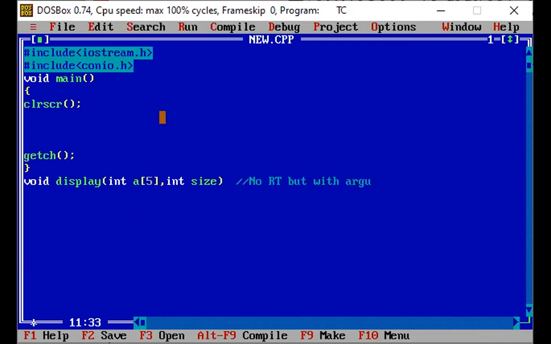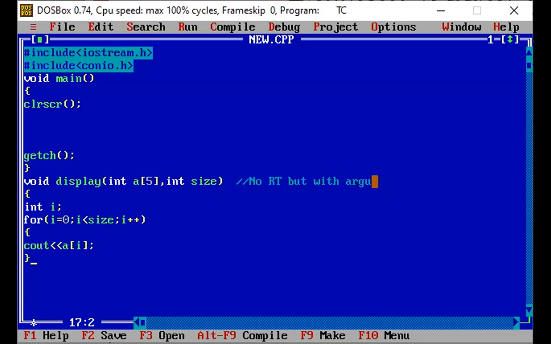This is the function definition where I will write int i for the iteration of the loop in an array. For i equal to 0, i less than size of an array, then i plus plus. Here I will cout the value of array of i.